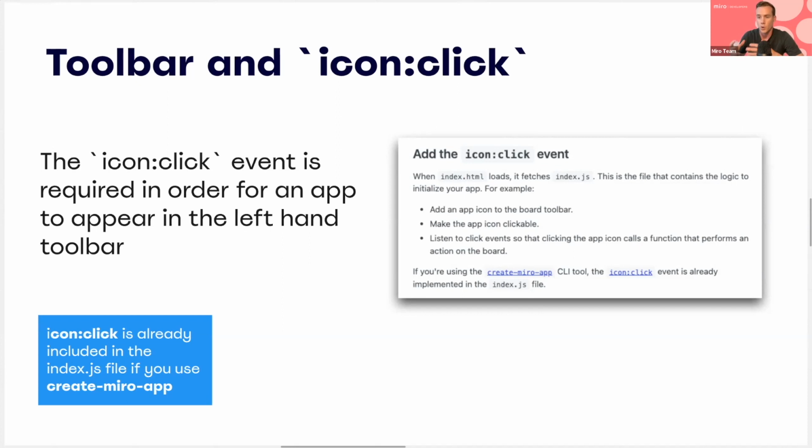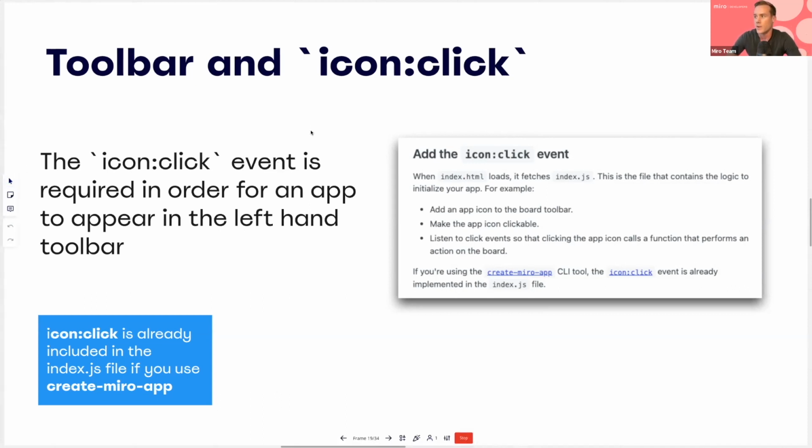So this is only something to worry about if you're creating an app from scratch without our npx create-miro-app command. If you're using the create-miro-app command to generate your app like we did already, the icon click event is already included in the index.js file by default. So no additional action is necessary. I'm just pointing this out in case you decide to take things to the next level and incorporate Miro into an existing app of your own or create something really truly from scratch.